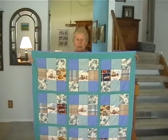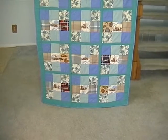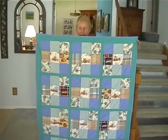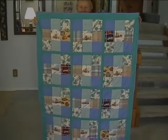So I'm just working on a little label so that Mom can have it signed by herself, EAH, and the date, so we can put that on the back. So I will carry on with my work. Yes, you're not finished. I'm not finished with mine yet. So well done, Mom.